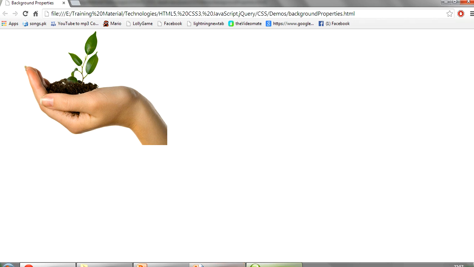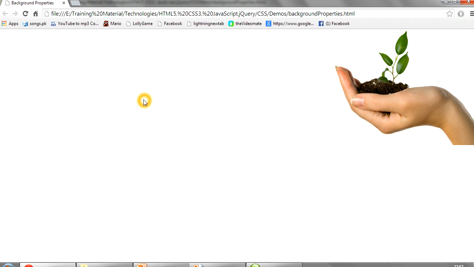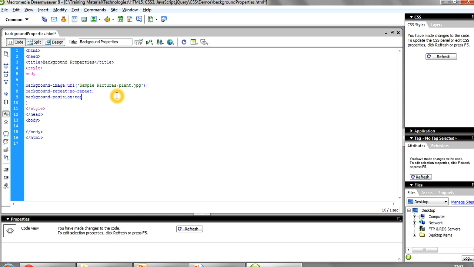So I'll change it and I'll give the background position as top right. If I just save it and refresh it, now it has moved to the top right. But sometimes, if you want, you can give the position. Like if I want 25%, and I'll give 75% over here. That means from the left side you want it to be 25% towards right, and 75% of the y-axis, like from top you want it to be 75% down.